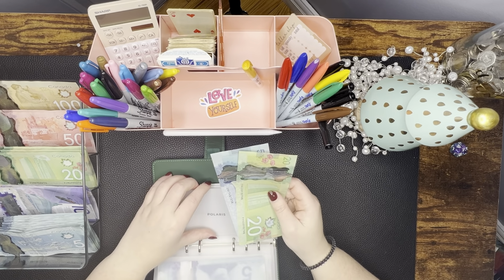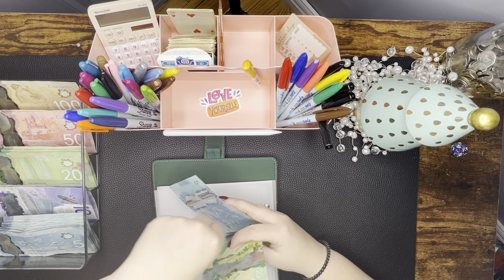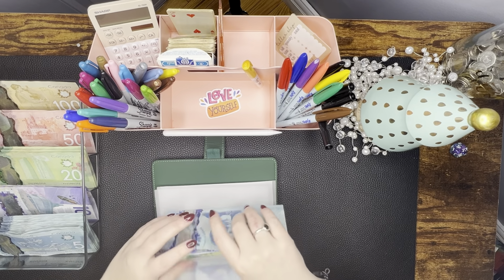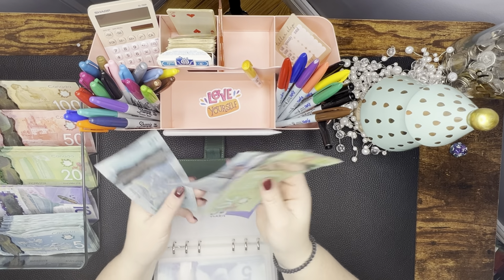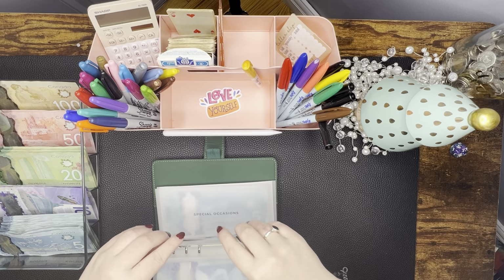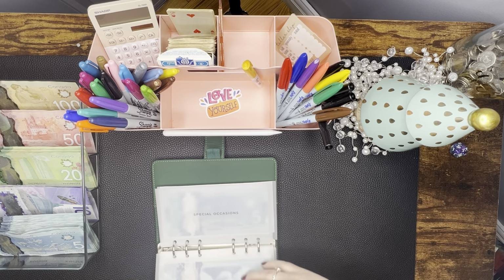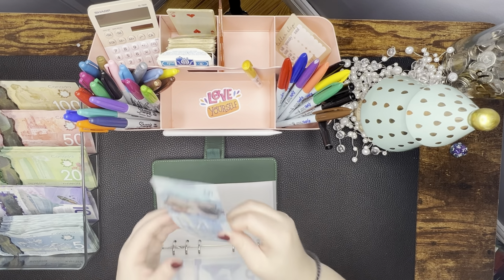And in here we are going to restock with $35. So 20, 35. And now we have 20, 40, 50, 55, and 60 in his envelope. And yes, probably I shouldn't have bought his Christmas presents from here, but I did, so sue me, and it's my budget, so that's how it be.